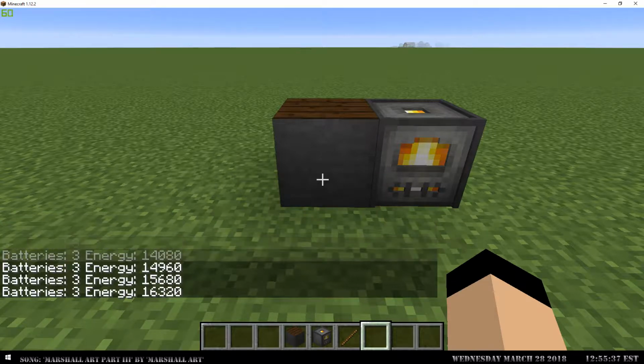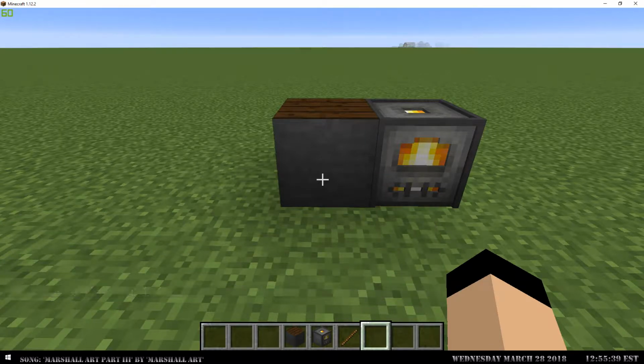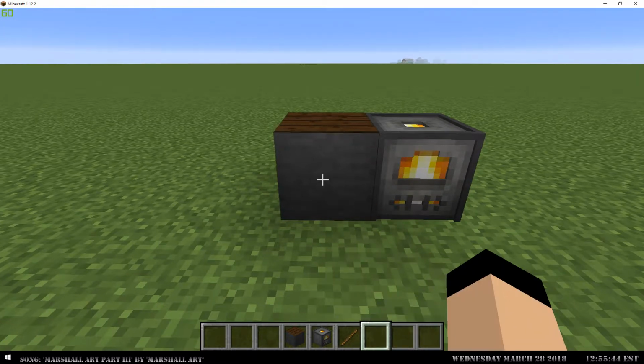Now what we need to do is get a GUI up on this tile, so that we can see our batteries, pull them in and out, and interact with them much easier than just right-clicking. Right-clicking works if you want to do that with your models and your blocks on your own mod. That's a really cool idea, especially if you do an actual 3D model that would show the batteries installed and give you a much better impression of what's going on. I might do this for another mod in the future and show off the process.